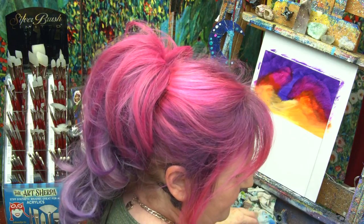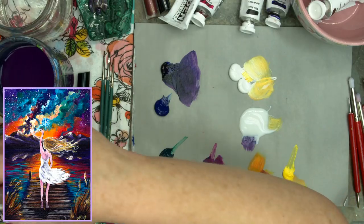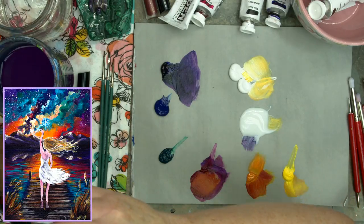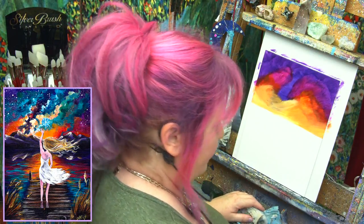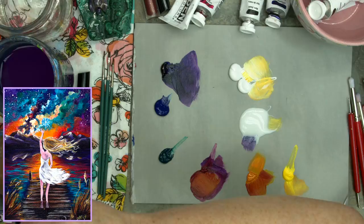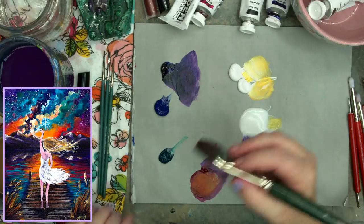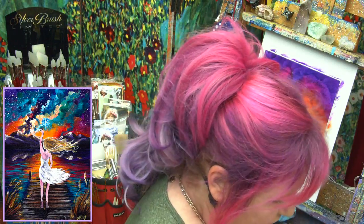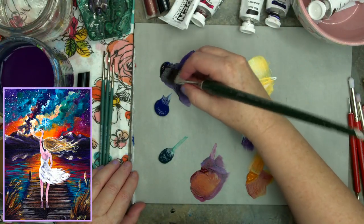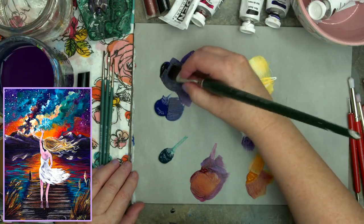I'm going to rinse out my brush all the way of yellow. If you have another brush that's a 10, it's a good time to switch it out. What you don't want is to create graying colors by having dirty water or a lot of pigment on your brush. And I'm going to start with what's going to be happening in the reflection coming down, just the beginning of it. So I'm going to take, interestingly enough, a little of my purple and my phthalo.